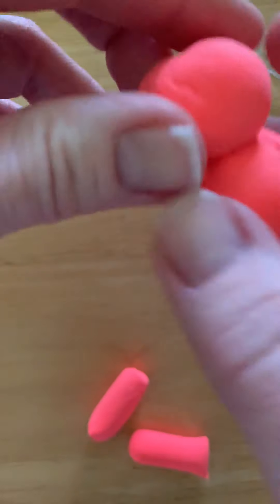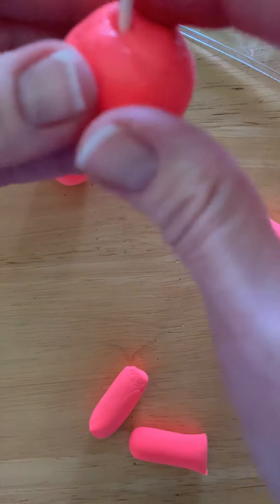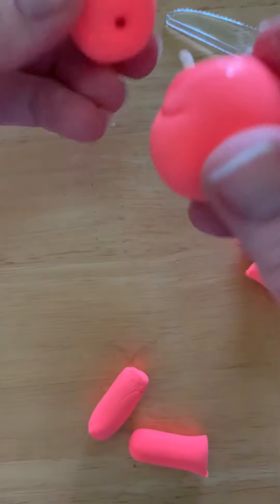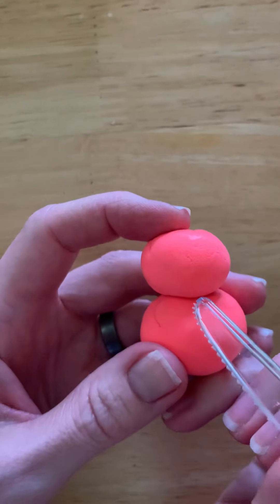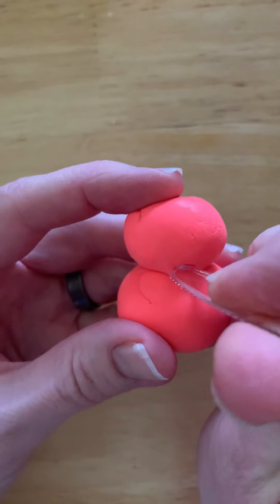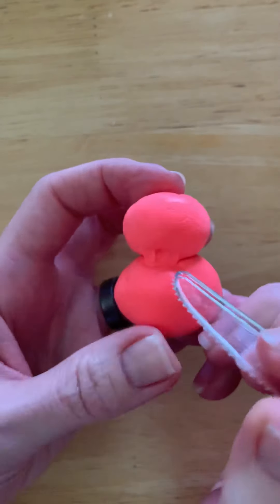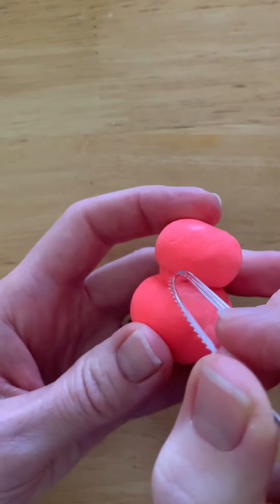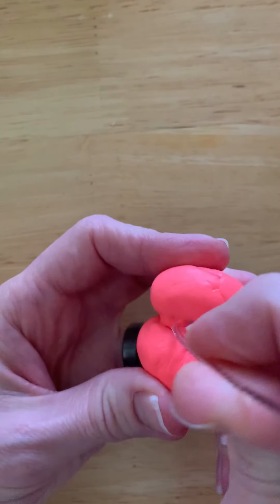Honestly, my favorite technique is to just use a little bit of water. If you don't have a stick, just use the water and stick the pieces together. Another technique is called welding — I imagine I'm a doctor stitching my snowman head on. You take a little bit of model magic from the head and push and smooth it onto the body. I use either my fingers or a q-tip or tool to smooth it. I take some model magic from the head and push it onto the body — it's hard to see, but it really bonds the pieces.